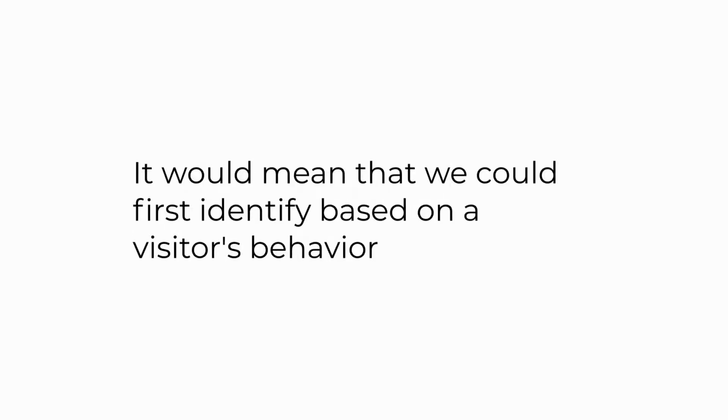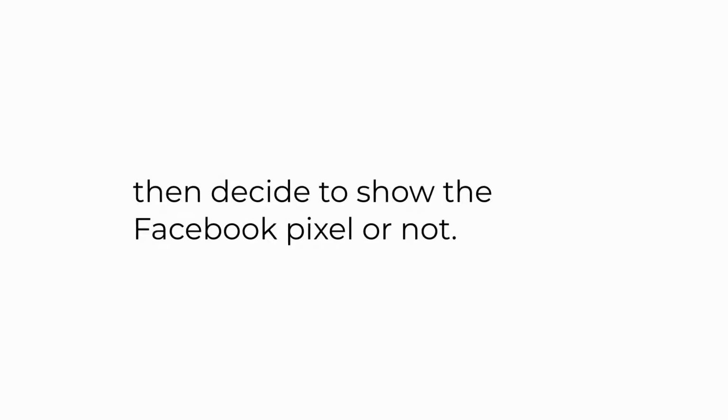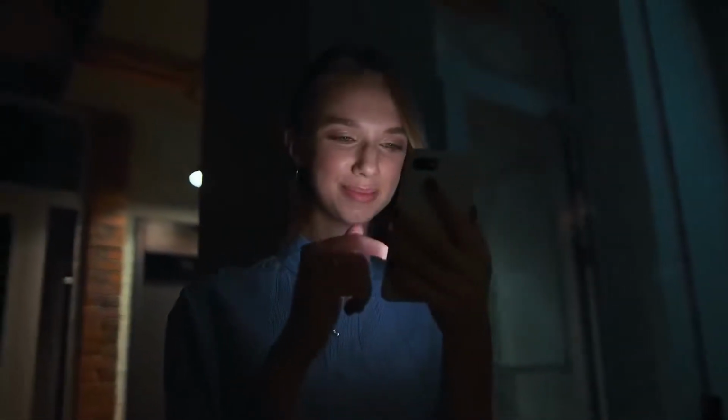It would mean that we could first identify based on a visitor's behavior whether they're interested or not, and depending on their behavior on our website, then decide to show the Facebook pixel or not. It would mean we only ever add the hottest prospects to our Facebook retargeting list. So we only ever have to pay Facebook to advertise to the hottest of our prospects we know are likely going to buy. So we decided to investigate whether this was even possible.